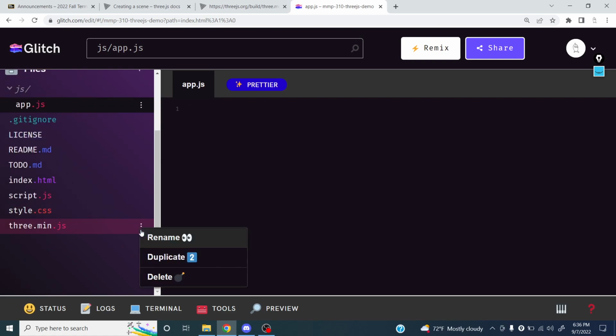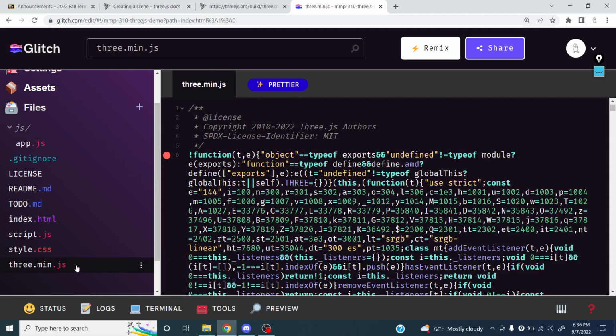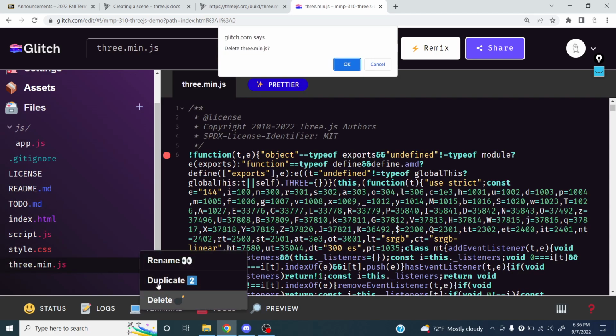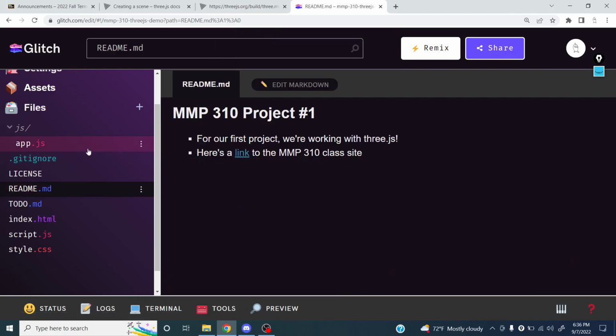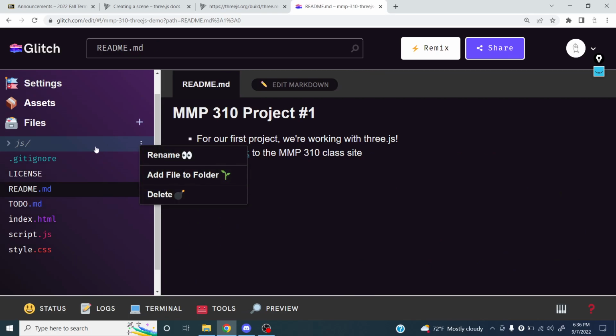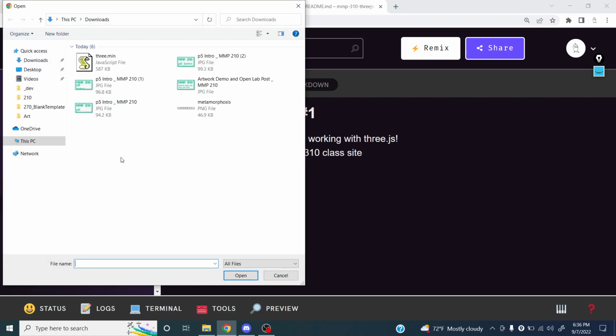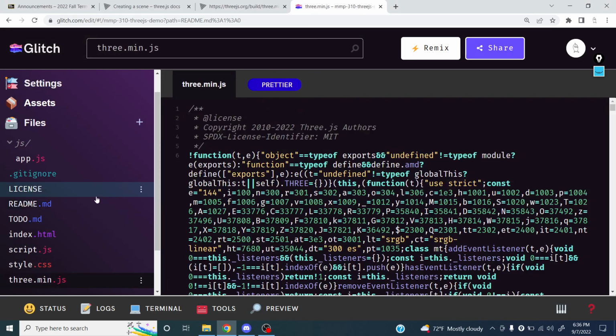And let's move our three.js inside of here. It won't let me do that either. Okay, so let's delete this copy, and then we'll go to the folder and add file to folder, upload a file, and add three.min.js in there.